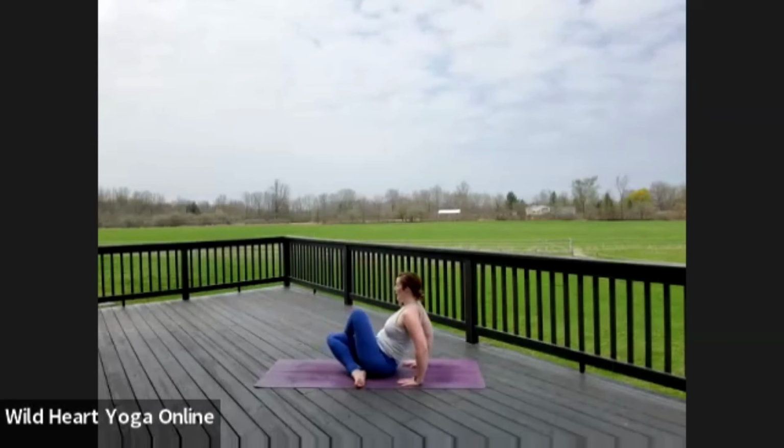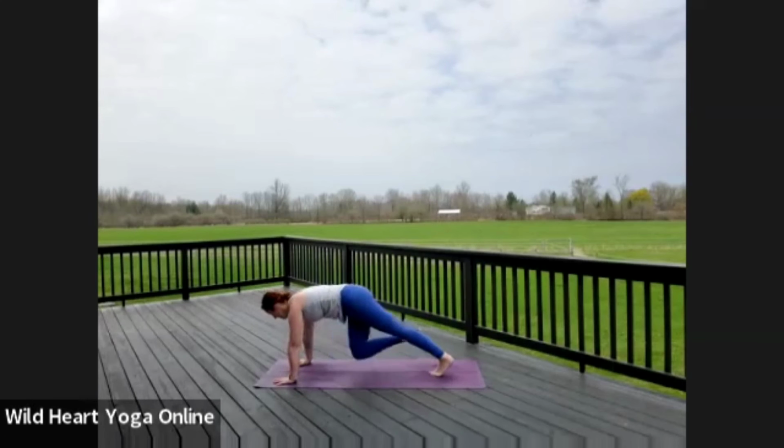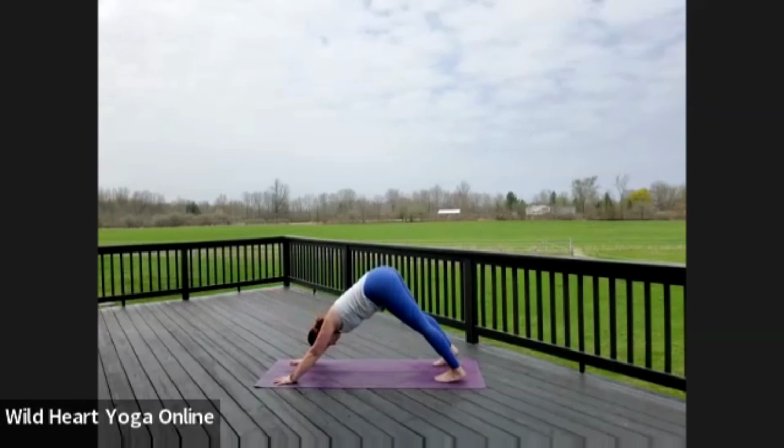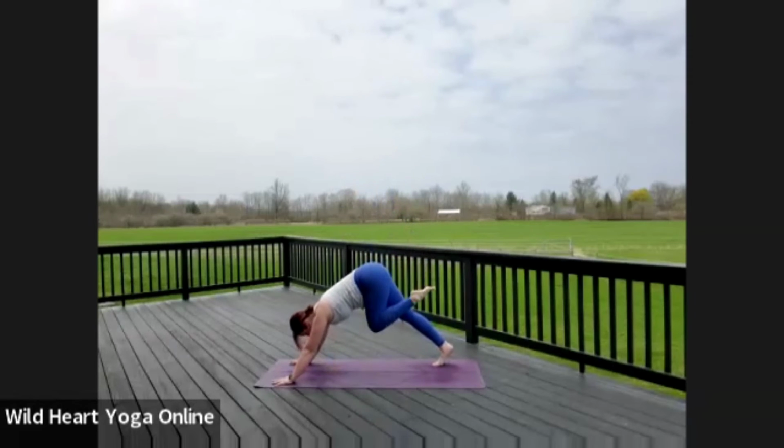On your next breath in, gently unwind from your twist. Lean back on the hands, uncross the legs, and then cross at the ankles. Roll over, plant your palms, step back, downward facing. Inhale, reach your left leg up. Bend the knee, open the hip. Inhale, lengthen through that left leg, square the hips off.